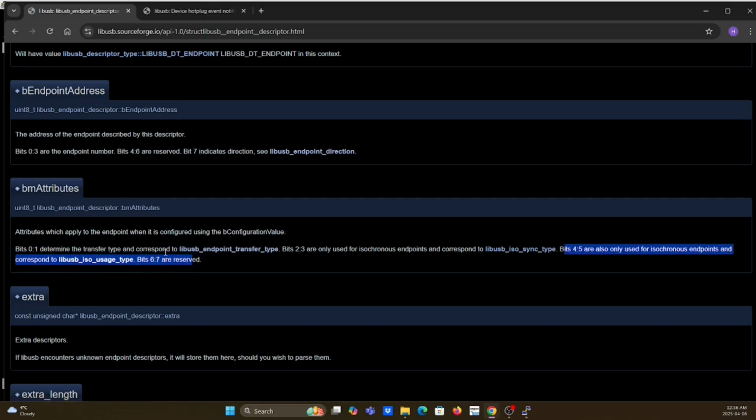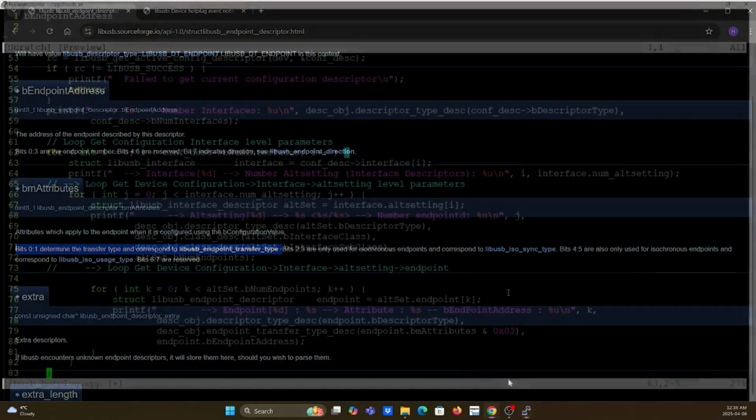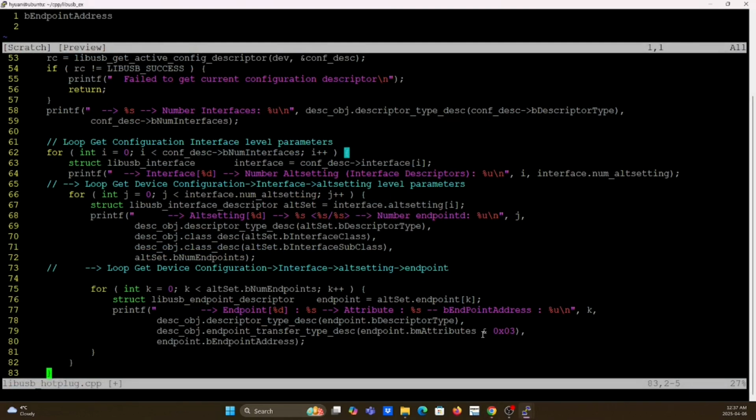In this demo, we just pick up the bit 0 and 1 endpoint transfer type. Back to our editor, when we print out the transfer type, we're using the endpoint attribute and with 0x03, so we only pick up bits 0 and 1.